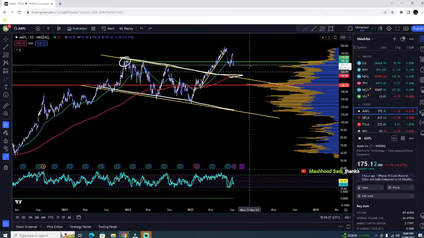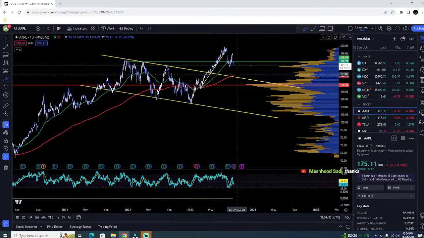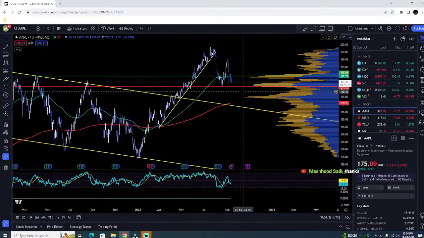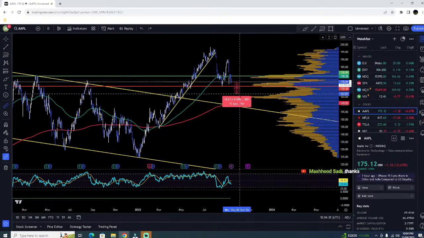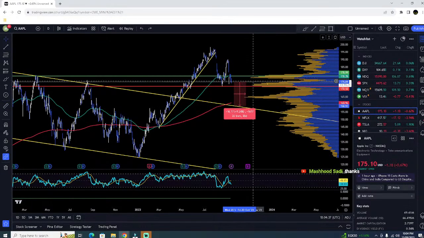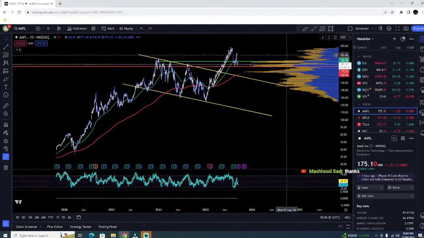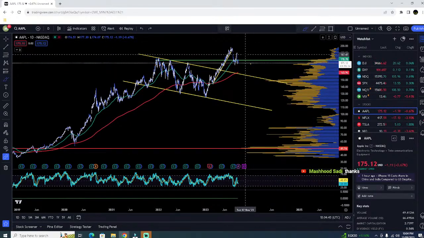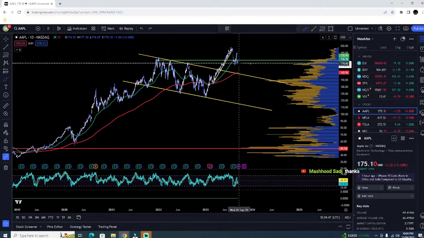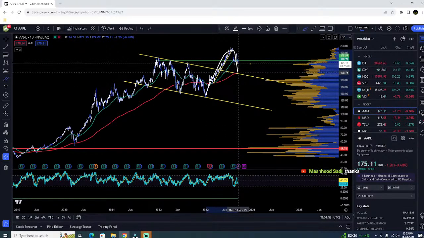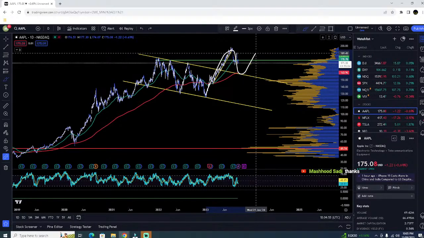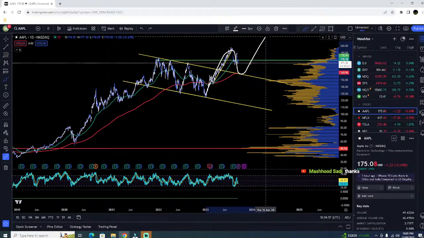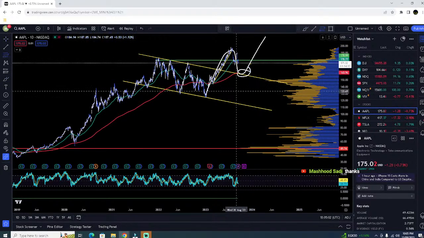Now I will explain one more thing because this is important to understand. Let me zoom in. So we are at 178 right now. If I see this drop, we are talking about a drop of roughly 10% on Apple. Now a lot of people will think that this is a huge drop and a big loss and very scary, but actually, technically speaking, this is a very healthy retest, and this would mean that we might see price push even further, because technically this will be a very strong retest, and ideally this is exactly what we want to see.